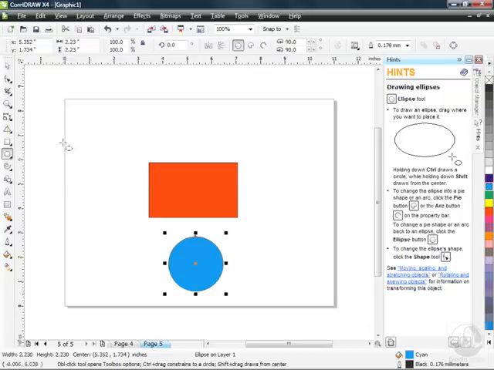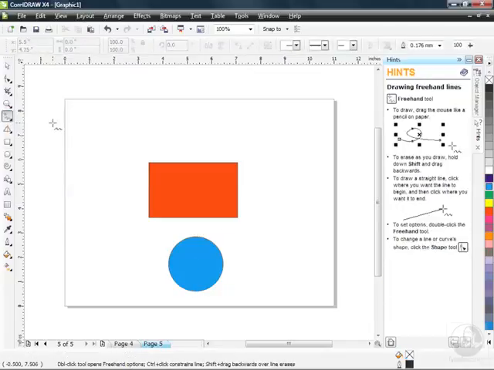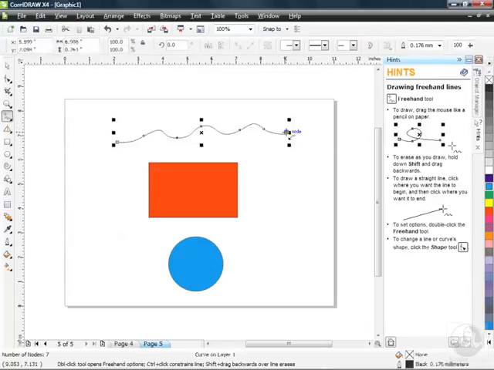Next, we're going to draw a wavy line. That means we need our freehand tool. So I'm going to go over here where I used the dimension tool last, but when I click and hold this fifth button down, I can access my freehand tool. F5 on your keyboard is a shortcut. And let's just click and drag a nice wavy line here across the top. It gets all smoothed out for us nicely. I'm going to change the thickness of that line by going up here to my property bar, and I'm going to go to 2.0 millimeters. You can choose 2 points if you're seeing points. If you're seeing millimeters like me, just something thicker so we have a line to work with.